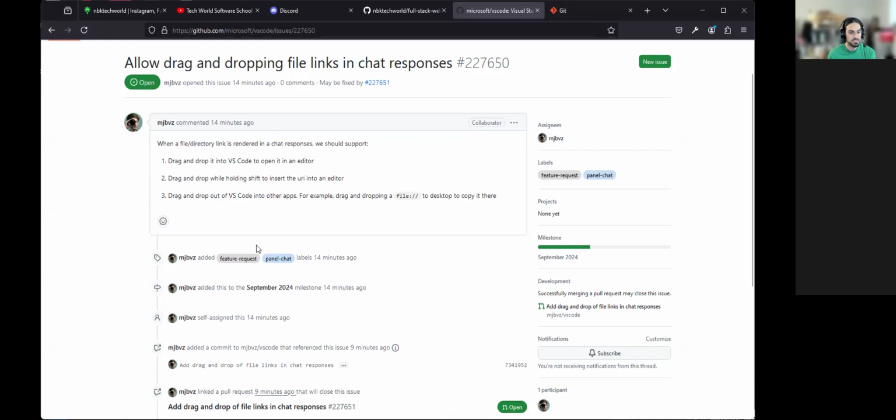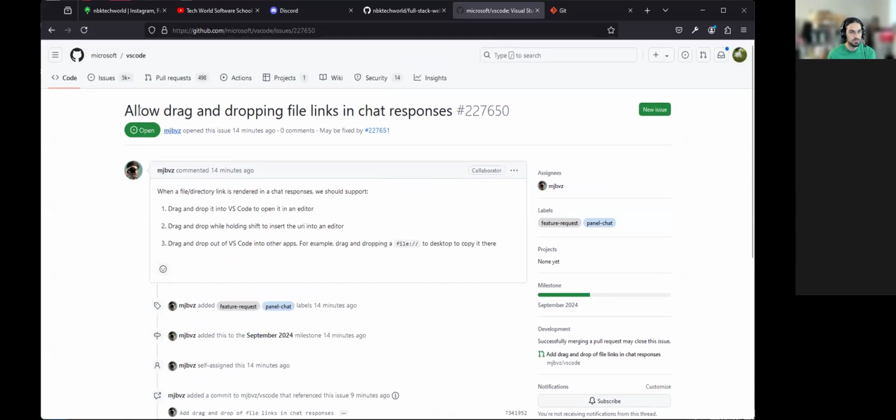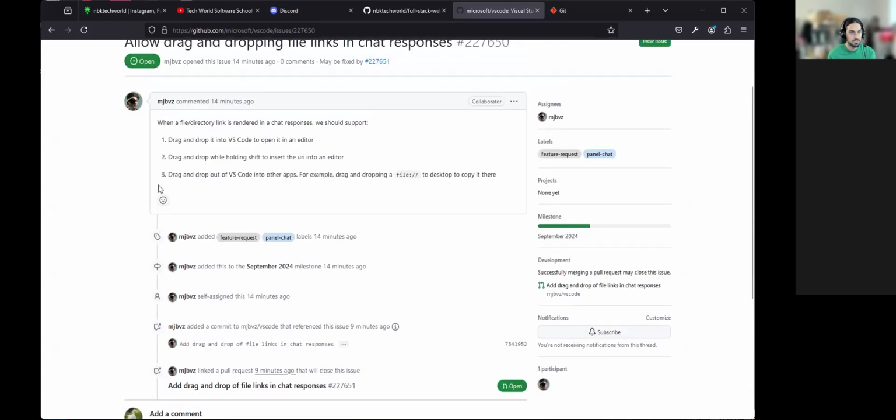And I'm telling you that because in the previous bootcamp, people were confused. I told them, can you create a GitHub issue with this title and this description? And they didn't know that this is the title and this is the description. So that's what it is. Anyway, you can see a timeline of what's going on here. They added the labels and who's assigned to this and other stuff there.